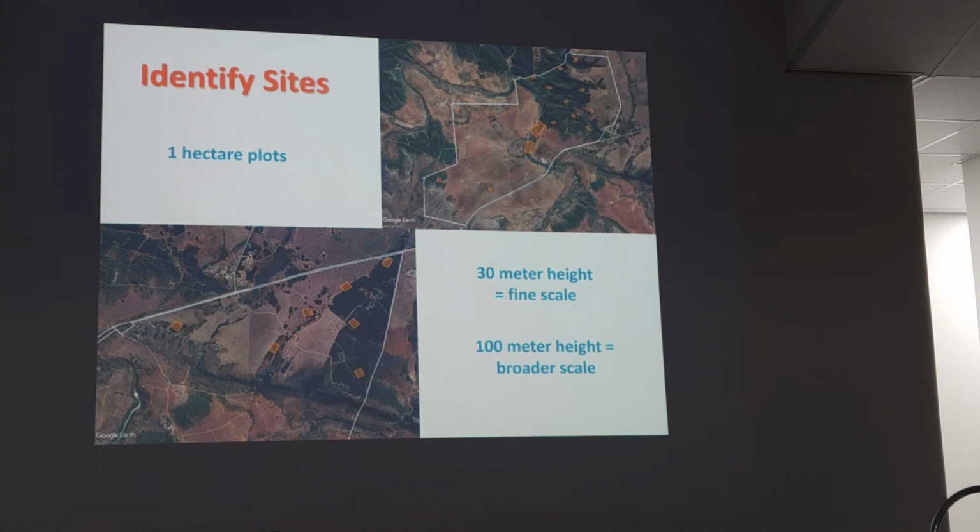So I want to do sample plots. So again, I'm just looking at the 2 areas that we opened up to elephants. And I aim to have 1 hectare size plots. And that's simply because you think of your drone and the battery life. So I wanted fine scale imagery and broader scale imagery. So the smaller plots are 1 hectare plots, 30 meter height that the drone is flown. And then the 100-meter heights, which I think the largest one I've got is almost 12 hectares in size.